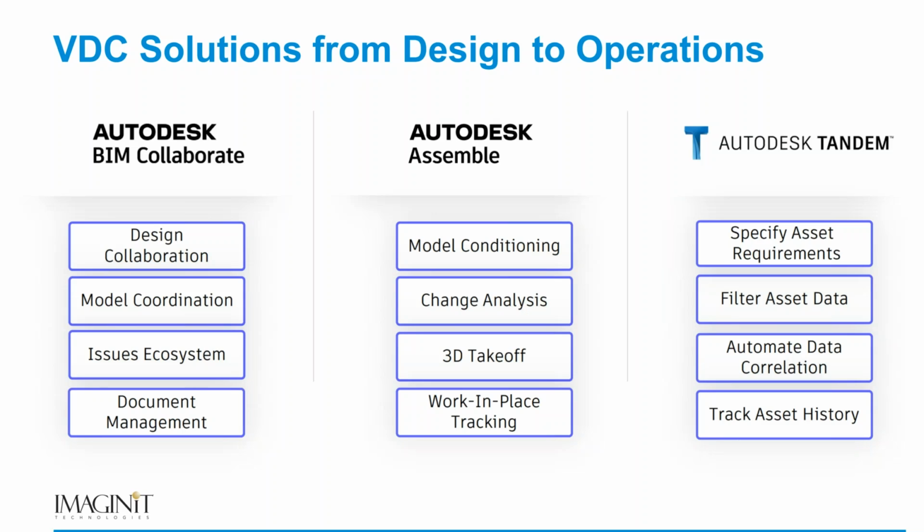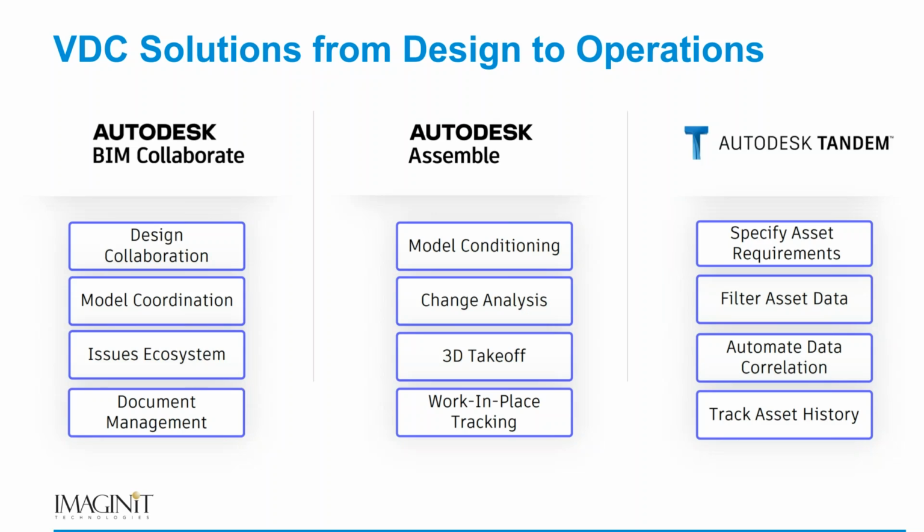So once our models are at a certain point where they're fairly complete, we start getting into Assemble, right? For the model conditioning side of things here. So this tool, of course, allows us to take these models, break them up in better ways that can help do basically quantity takeoff and break the models up in ways that Revit doesn't natively do, right? Revit breaks things down into families and other things where Assemble Systems can create them more into groupings of things that are more relatable to someone who's doing takeoff quantification, basically.